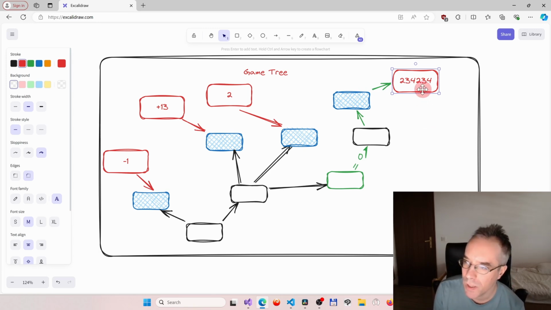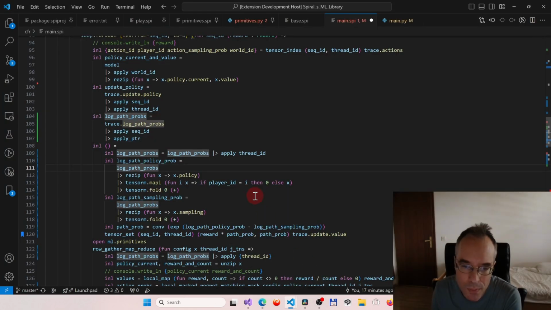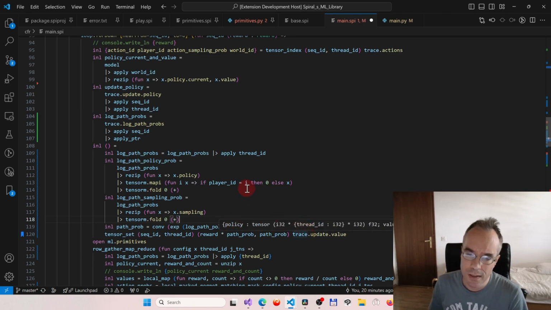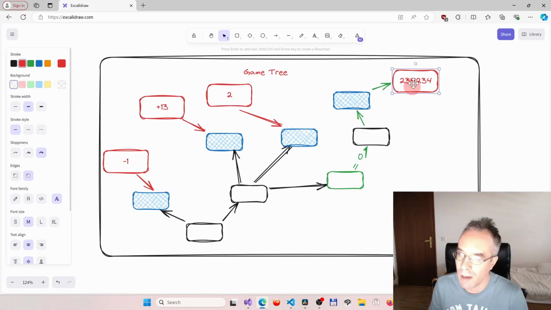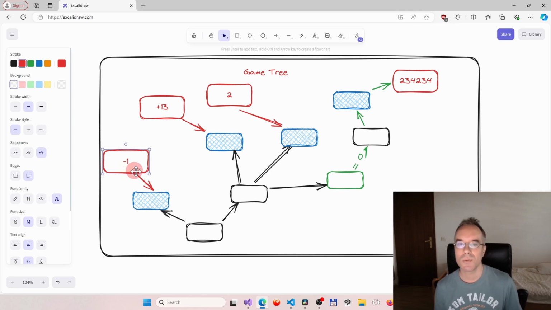So basically, we don't want this to ever really be a part of the estimate. When the opponent has the probability of ever getting to this as 0, we can just ignore this. So that's why we are multiplying by the opponent probability. And that's basically it. If we didn't do this multiplication by a path probability like before, it would pretty much average all of these values out according to the implicit sampling probabilities, and that would lead to weird results.